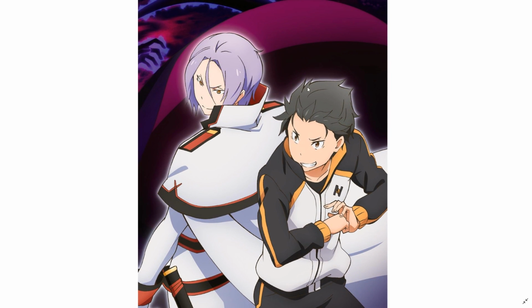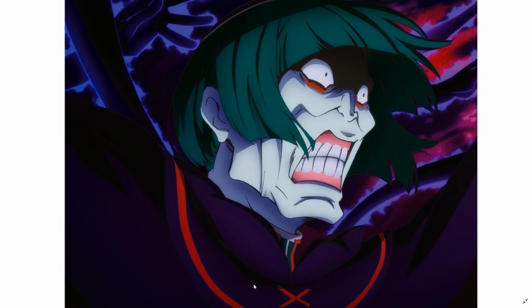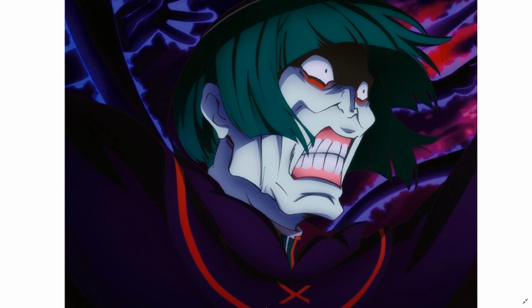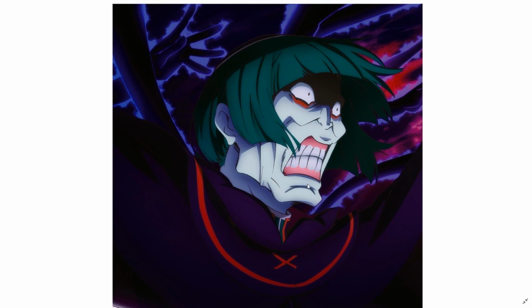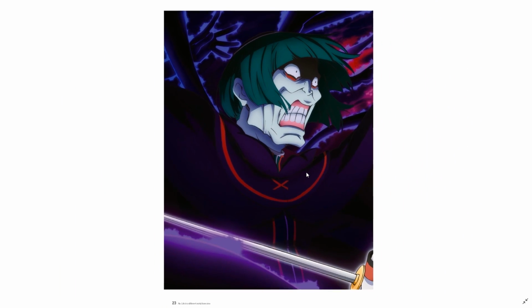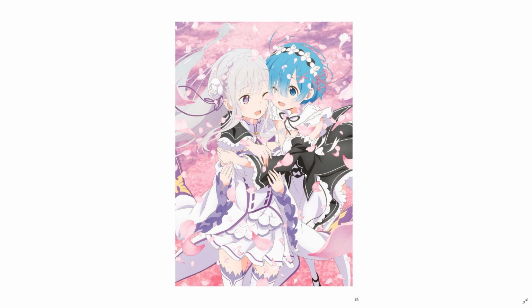We have Subaru and purple hair guy, I forgot his name. I'm not gonna remember that, dude. Oh yeah, him versus Betelgeuse, right? When they kick his ass finally. Dude, he's a very memorable villain, you know? I hate him so much, and there's something to that, you know what I mean? He was a good character.